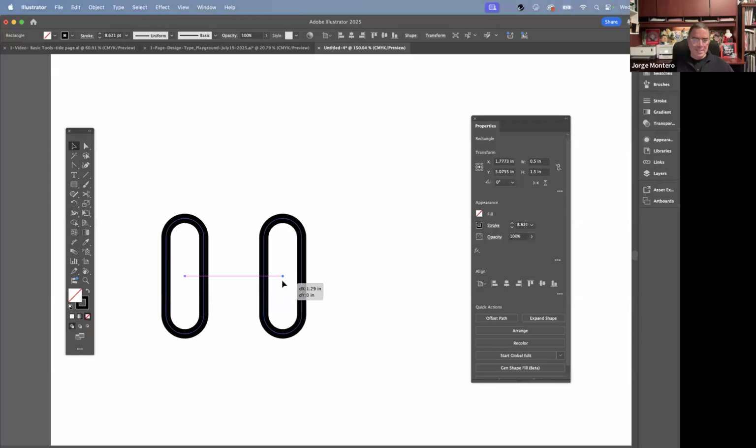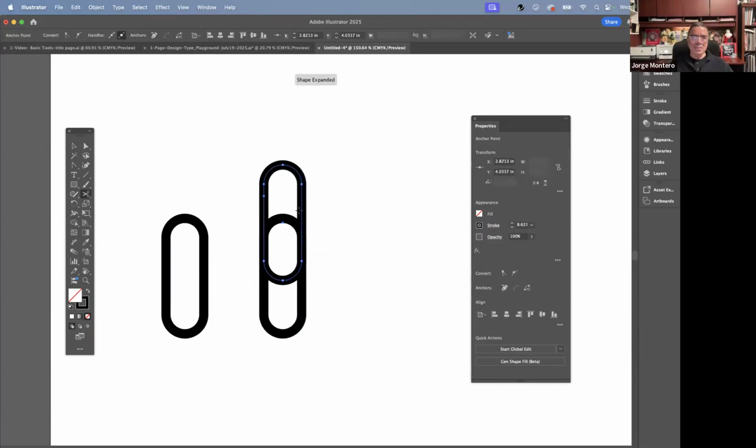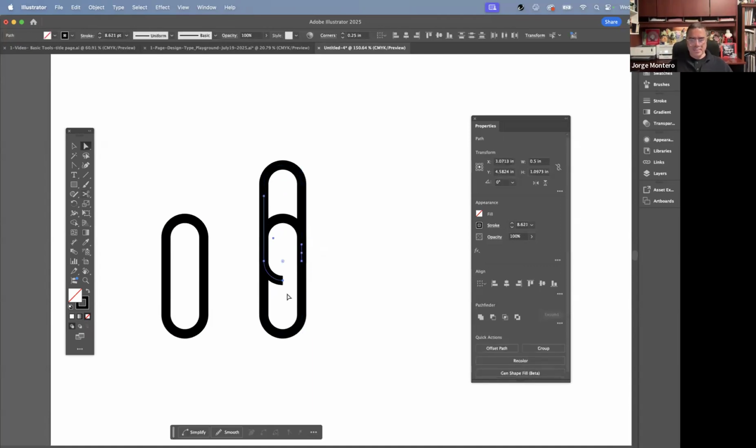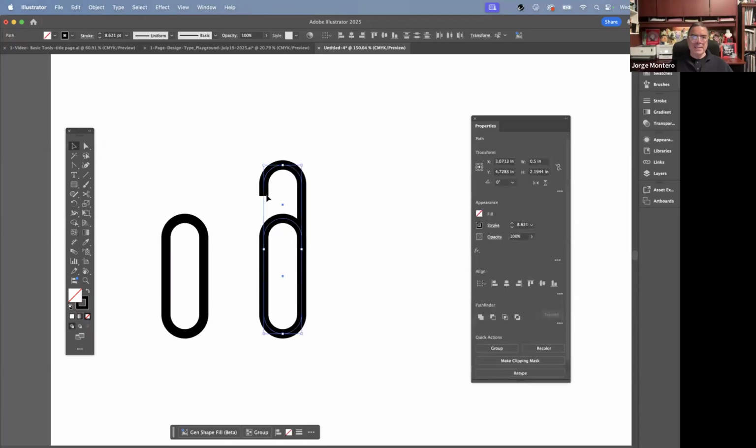Okay, now holding Option, gonna drag it up and also holding Shift. Then C, as in Caroline, is the scissors. So you cut here, boom, and boom. Okay, and then A to get the white arrow to select that part and delete it. Like that. Okay, also gonna make the ends rounded.